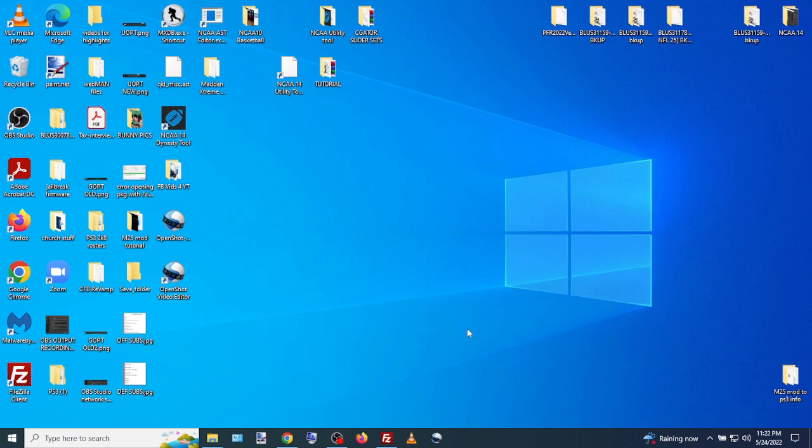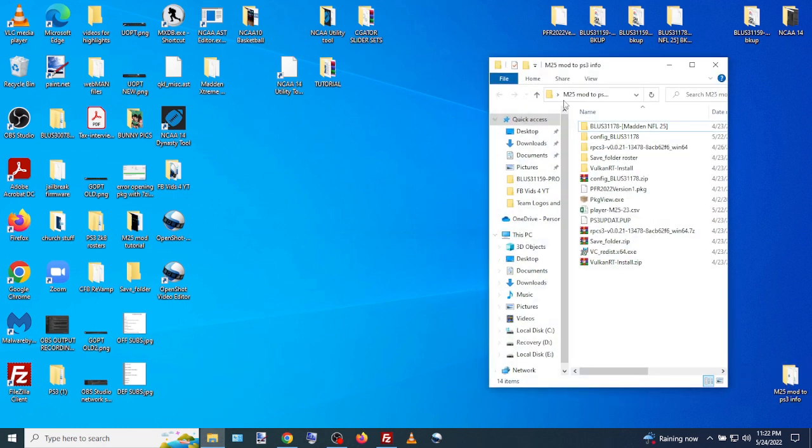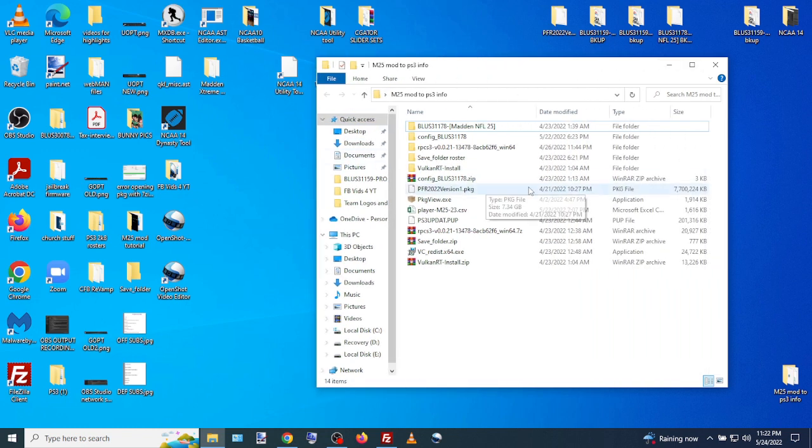All right. Now we want to start to get things going here. We need to install RPCS3. Open up my folder here that I have everything in. I have RPCS3 right here.